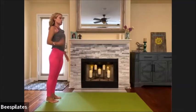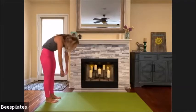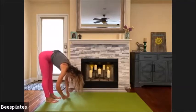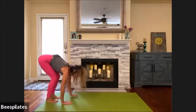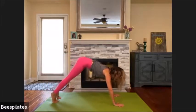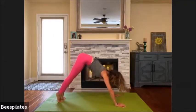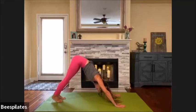So this next one, let's just walk out to a little down dog, upstretch position. So roll it down. Find your floor. If you need to bend the knees, walk it on out. So remember, it's about three-quarters of the way out or so. It's not out to quite plank yet. And again, it is our first little upstretch position, so we might be a little tight.